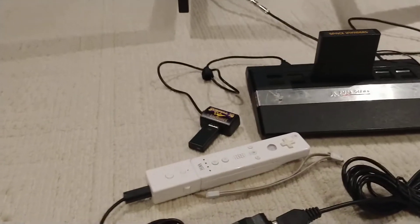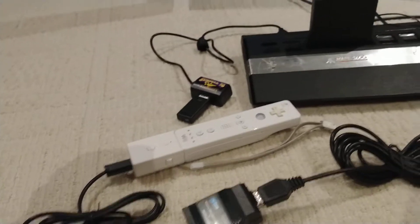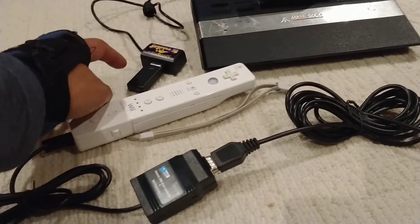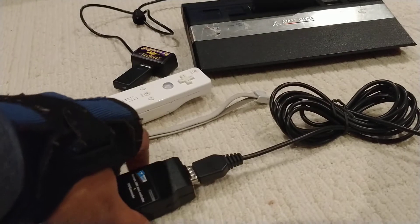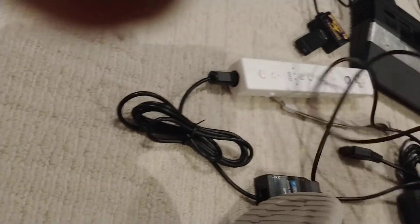So that's all there is - both options work. My Gbros that I showed you in the other video and this one works too. A little expensive, but it's not bad. Just get a seagull, plug in a Retro Bit Genesis receiver, pair it up with the Wiimote, and then plug in this adapter. Nice thing is I can plug in any controller - I can take that out and plug in my CX-40, so I'm not limited to just one unit.